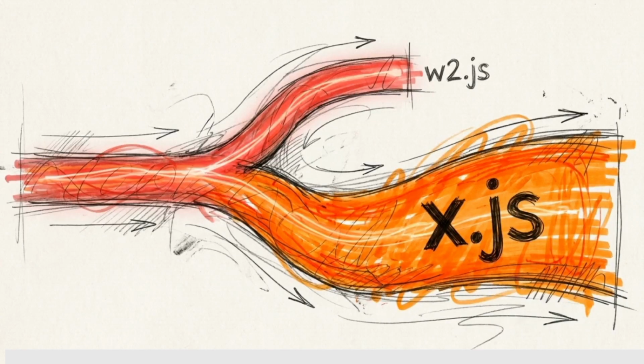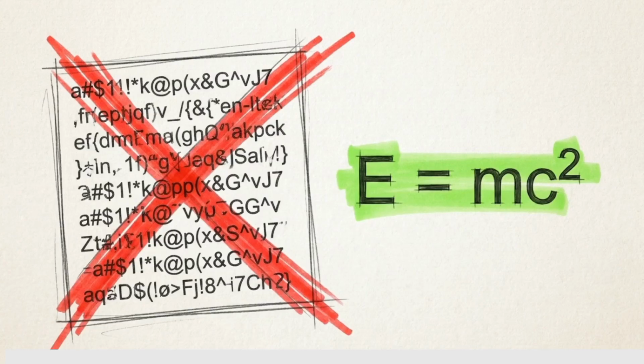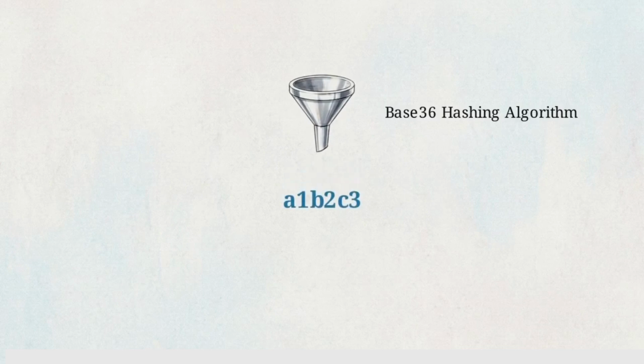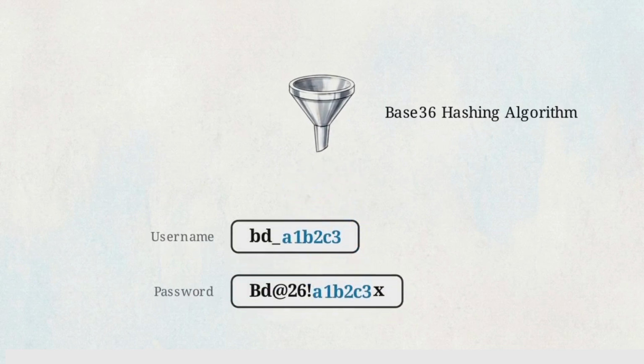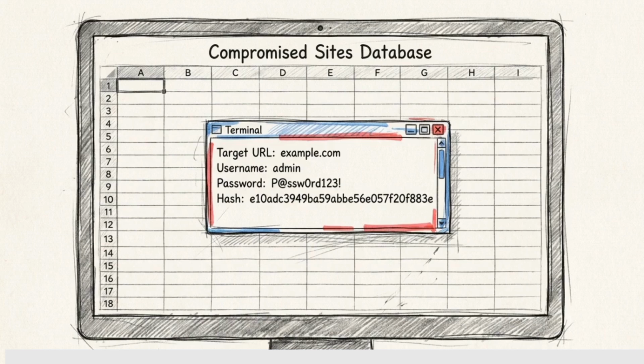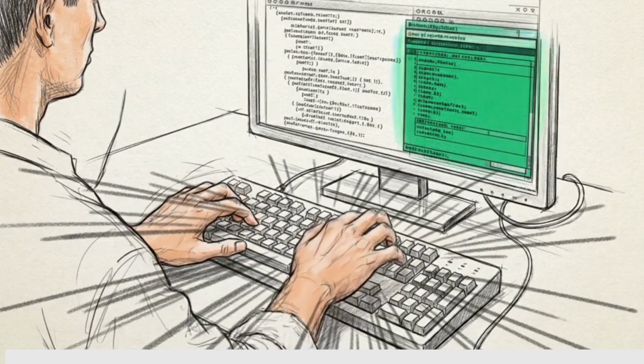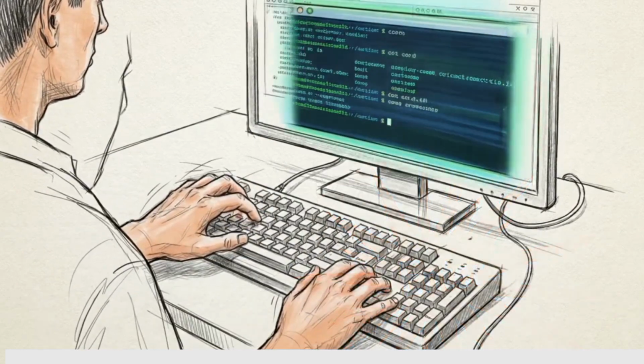In parallel, the attackers deploy an alternate payload, x.js, through a different API endpoint. Instead of randomly generating passwords for these rogue accounts, this payload uses a strict mathematical algorithm. Looking at this formula visualization, the script takes the victim website's hostname and hashes it into a 6-character base36 output. It then directly inserts that hash into a predefined username and password format. By deriving credentials directly from the domain name, the attackers eliminate the need for a centralized database of compromised sites. Knowing only the target website's exact URL allows the attackers to compute the necessary entry credentials entirely on demand.